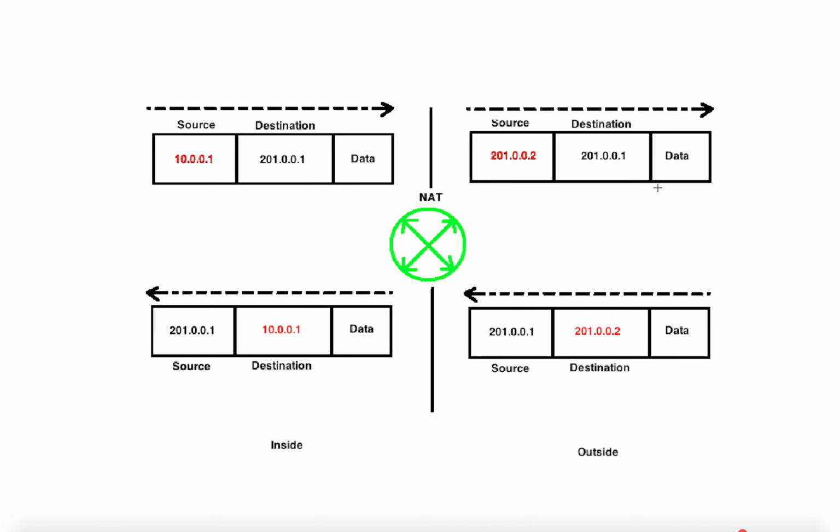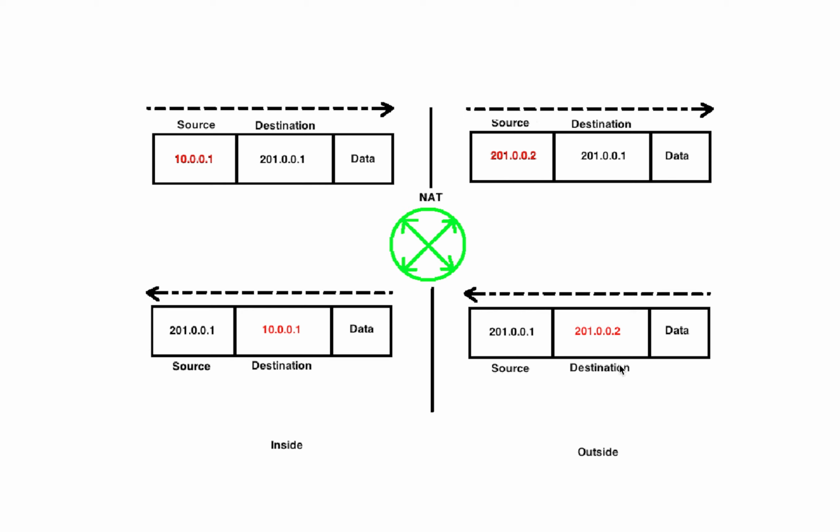When router 2 receives this, it replies back: the source becomes router 2 and the destination becomes the one who requested the traffic, 201.0.0.2. When this goes to the NAT router, it translates the destination, this time back to 10.0.0.1, and the packet goes to our router 1. For router 1, as you can see, it is completely transparent. It looks like it was sent from 10.0.0.1 and received on 10.0.0.1. On the other hand, for router 2 also it is transparent. For router 2 it looks like it is coming from a public IP address 201.0.0.2, so it is replying back to 201.0.0.2.